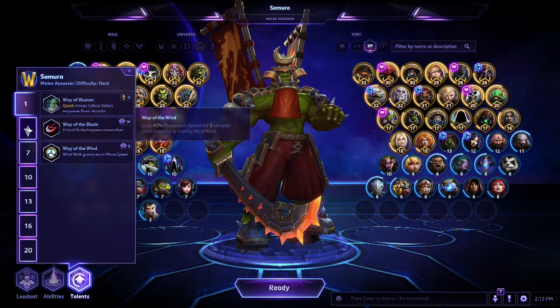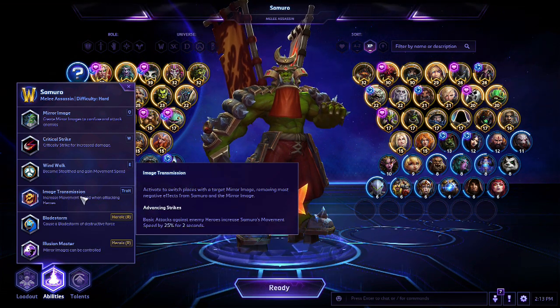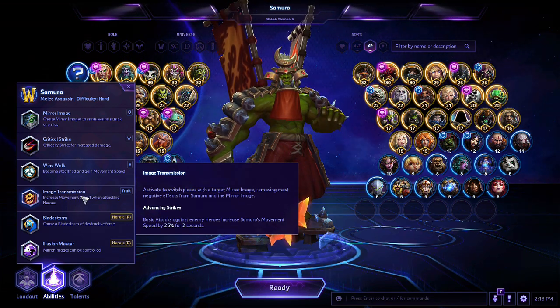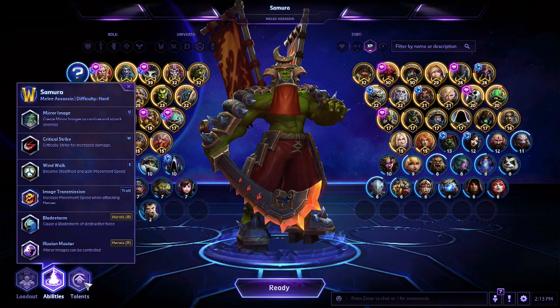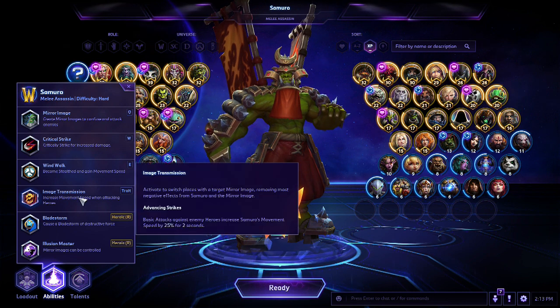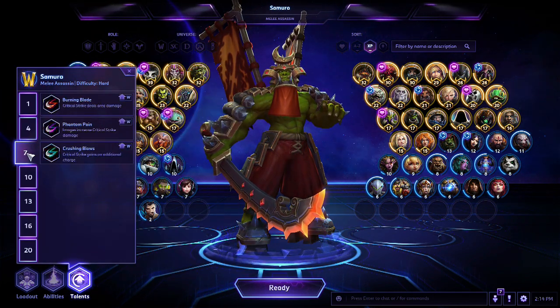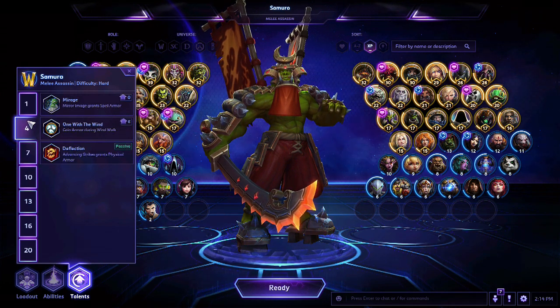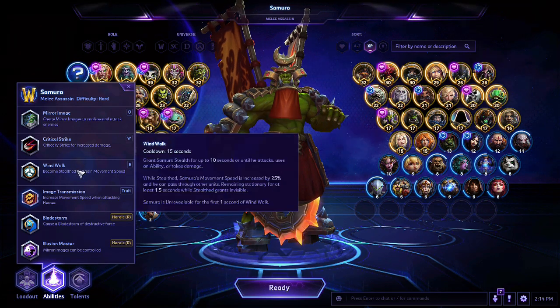Somero, his trait now is also called Image Transmission, where he can activate to switch places with his target mirror image, removing most negative effects from Somero and the mirror image. So crowd control can be removed if he just uses this to switch to his mirror images. I believe that's one of the major changes here.